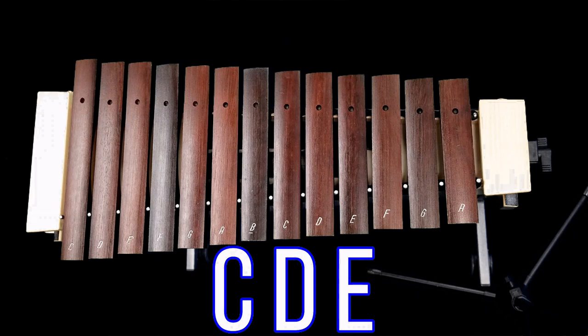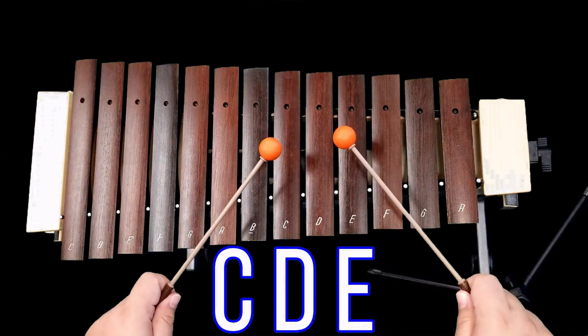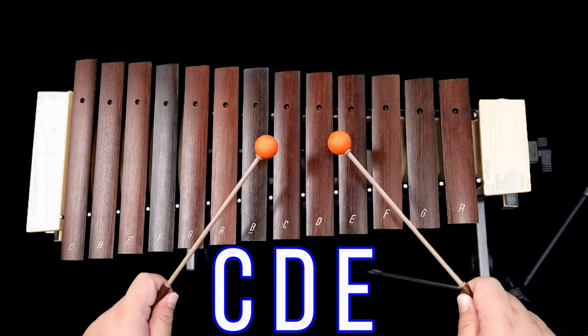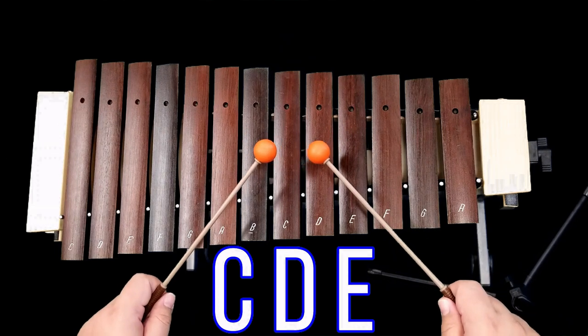Pick up your mallets and play this with me. It's 3 notes. Starting with our left. 1, 2, ready, go. Did you play 2 rights? If you didn't, make sure you try this time. 1, 2, ready, go.